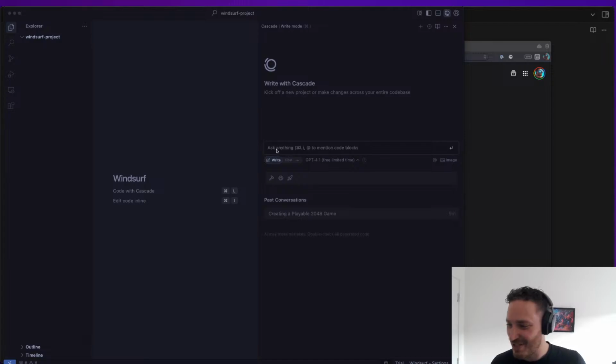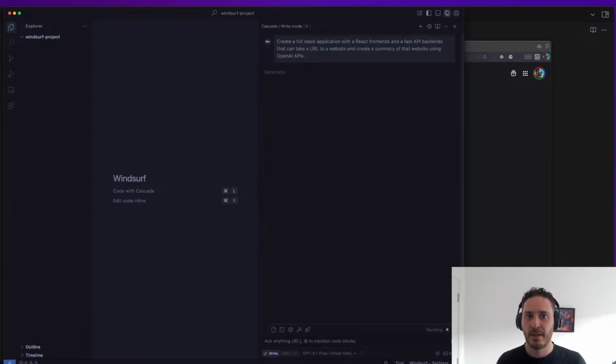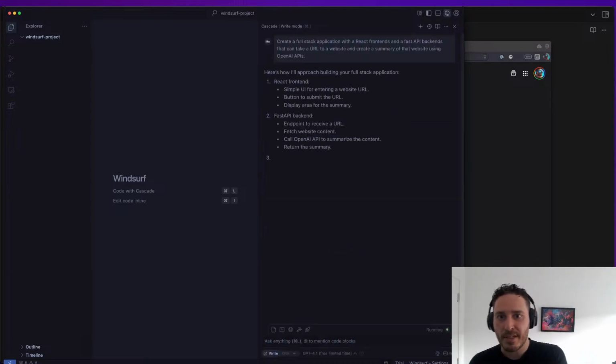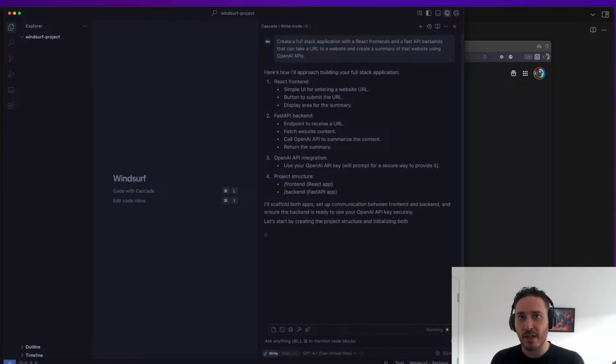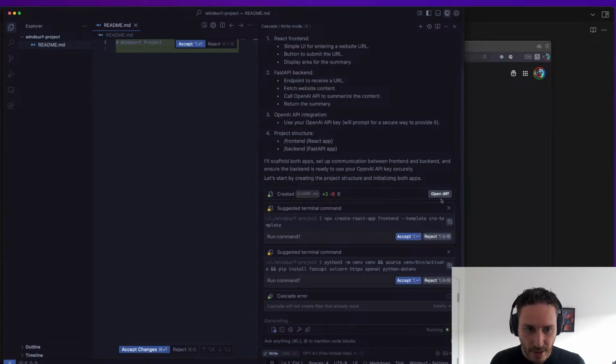We're not going to get much further. Okay, so we're going to do this: create a full stack application. Another thing that seems different from Cursor is that I don't think Cursor does as well going from nothing to something. At least on the few tries I've done, I do struggle a little bit with that initial step. I can instruct it a little more and ask for things, but it seems to get stuck more.